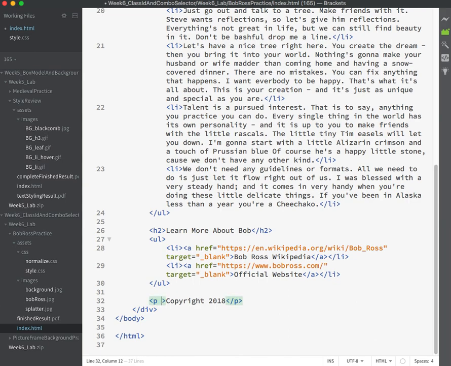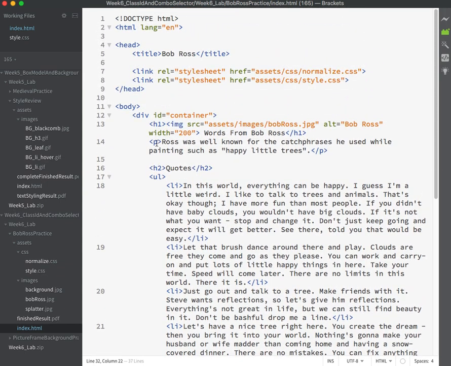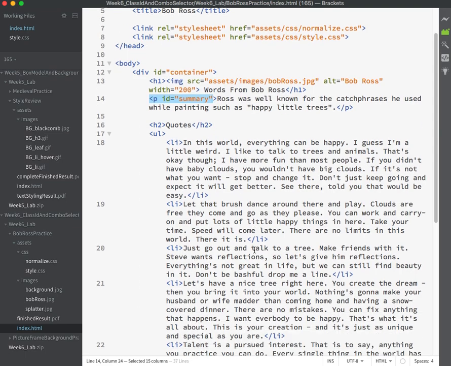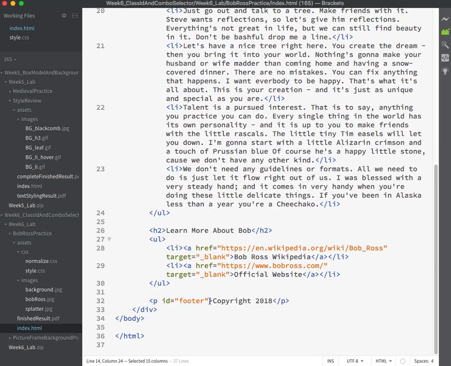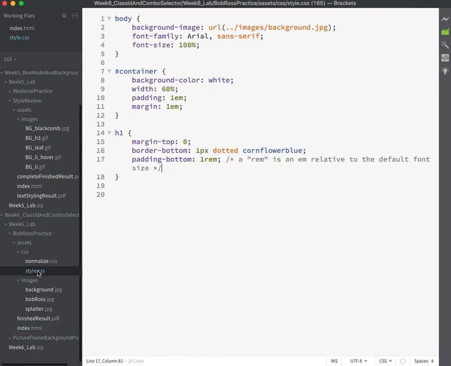So I'm going to ID this as the footer. And while I'm at it, I'm going to ID this as something else, like ID equals summary. Something to say, I know these are paragraphs, but these are probably a little bit more special. This really is more of a summary paragraph. Again, this is not a hard and fast rule. I'm thinking ahead about how this page may be used and altered by the client in the future. And I would just feel more comfortable if there was an ID on here and on here. So now I have an ID of footer, and now I can do something with the footer in the CSS that won't affect other P's later.